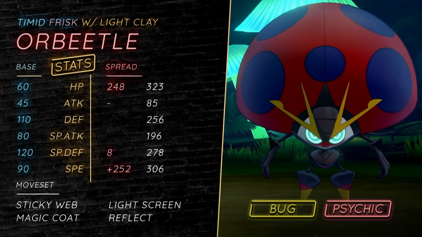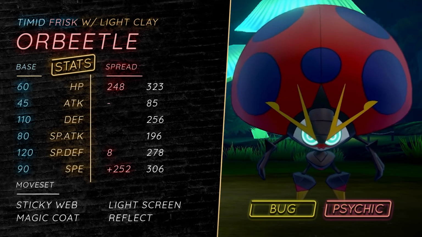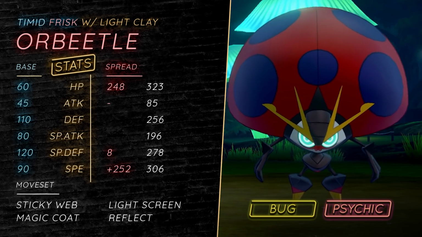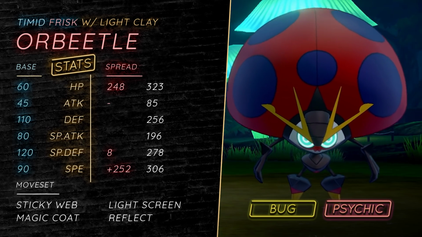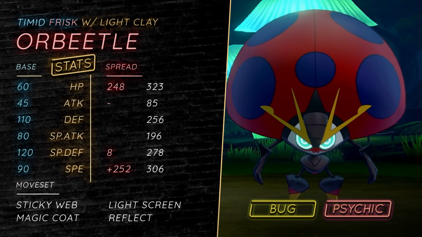But base 90 is a fantastic speed tier in Pokemon Sword and Shield just because a lot of Pokemon are slower. Basically, this is the slowest metagame we've had since like Gen 4, Gen 5, where Pokemon are not ridiculous at base 110, 120, 130, 140, like the majority of them, right? Base 100 is considered fast this generation, which is crazy.